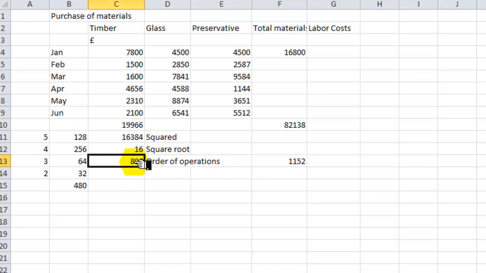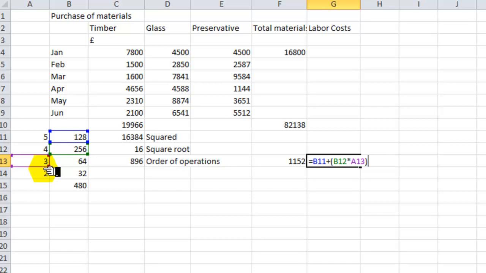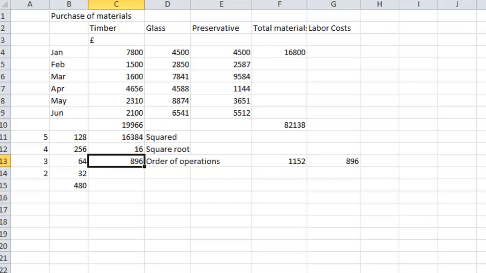So if I wanted to get back to this one, we should say that it equals that plus, and then this is what we believe it did. You see, it took that sum, the 256, multiplied by the 3, and I get my 896. So it's just to remind you of that. What this did was it took two numbers, multiplied them together, then added. So to make it clearer, I put the two numbers that it multiplied together in parentheses, and then the number that it added.